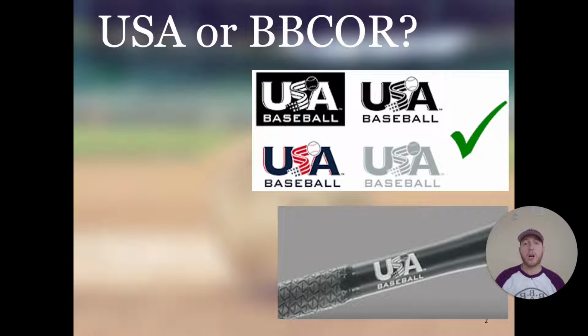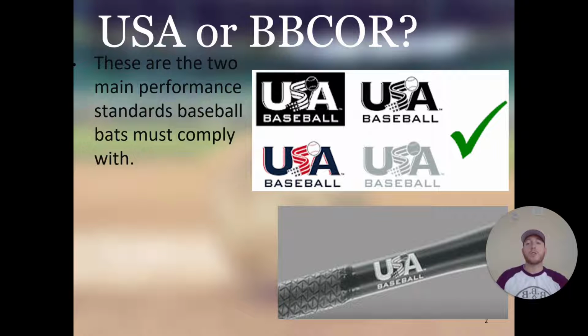So the first thing we have to talk about is the two main governing bodies, or the two standards that all baseball bats fall under. And those two governing bodies are the USA bats or BBCOR bats. So these are the two main performance standards baseball bats must comply with. Now I can't say all bats must fall under these because all bats don't. There are some leagues that don't use the USA or the BBCOR bat standard, but almost all, I would say over 90% of all leagues in the USA, they all comply with the USA or the BBCOR standards.